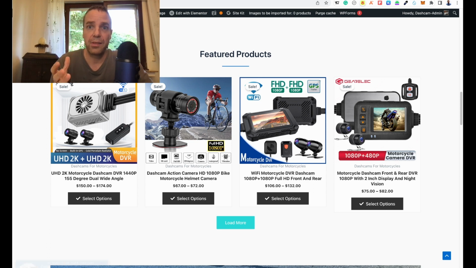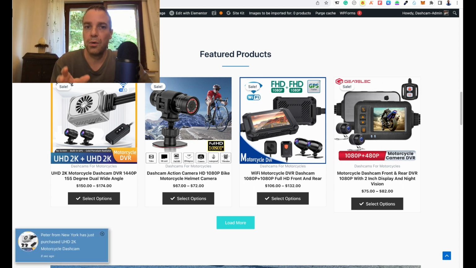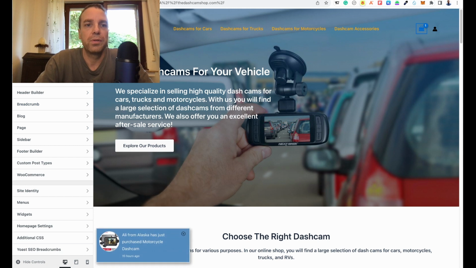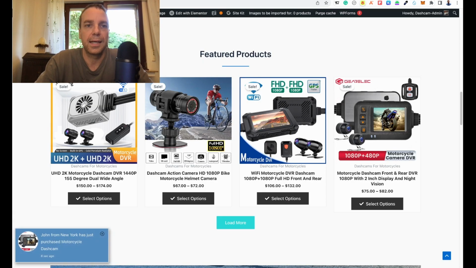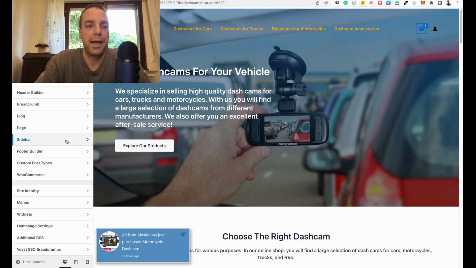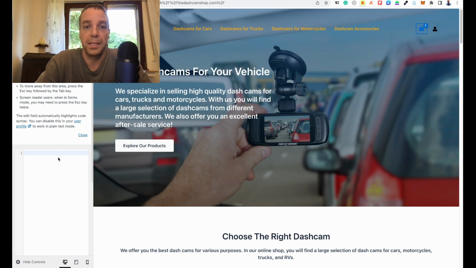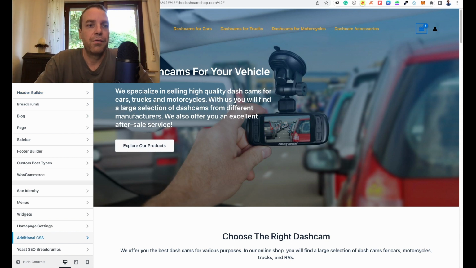With a child theme, nothing will get wiped out, because the child theme is not affected by the main theme updates. So let me show you real quick. We paste it in here. If you go to the customizer here on top, you can see the customize tab, and if you click there, you can see you have the field additional CSS, and here we want to insert our code. You can see here the active theme: I have the Astra theme installed, and I made a child theme.